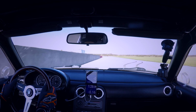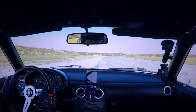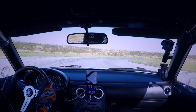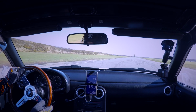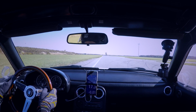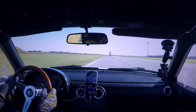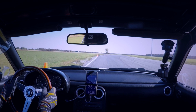At a 1 minute 28.3, that improves my personal best by about a second, which unfortunately is more than a second off the Speed Academy racing driver's time, but, and here comes the excuses, the cars aren't equal. Their 1.8 liter motor develops 142 horsepower and has cheater bolt-on mods like an intake, a catalyst exhaust system, a nice set of adjustable coilovers, not to mention their higher standard of build and the skill of their drivers.